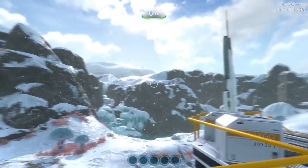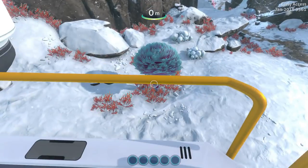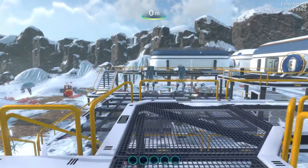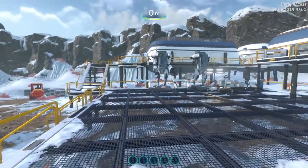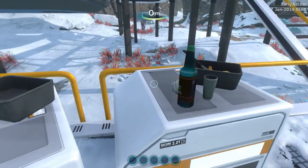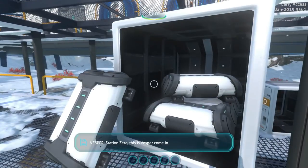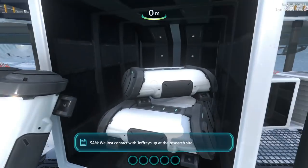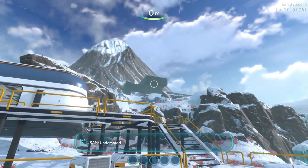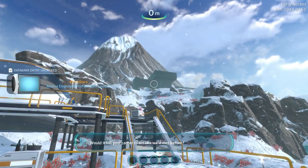It's a little chilly out here. Let's look around. I got pretty good frames here, not terrible. They're doing a little grill out here, probably before the snow started. Hi Vesper — yeah, I'm here. We lost contact with Jeffries up at the research site. Okay, I'll check it out. Understood. The formal bit's cute, but we've shared a womb. Would it kill your career to act like we'd met before?